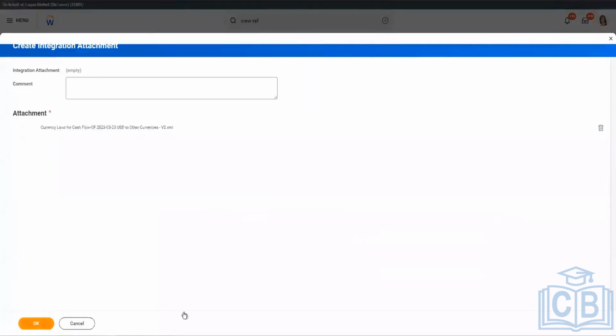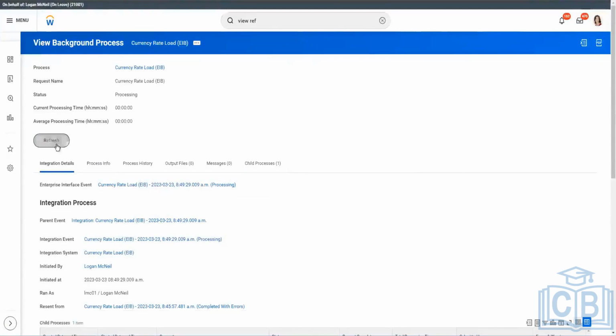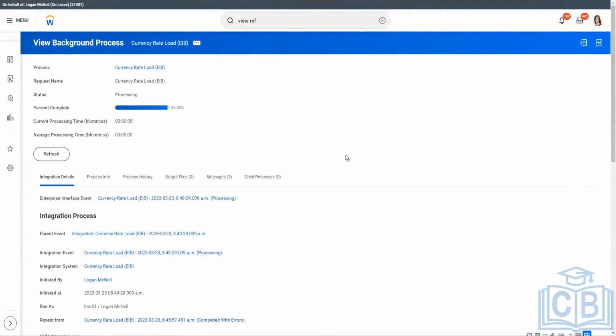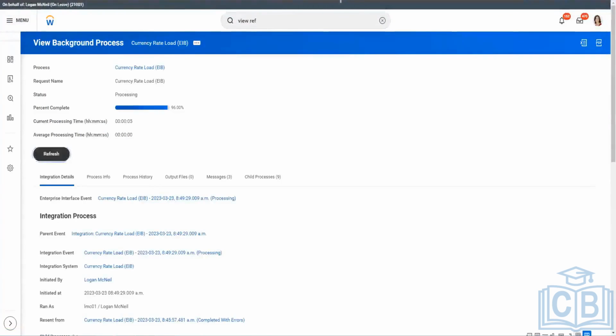The first one. Now we're going to use V2. Validation is on. Let's test it again. While this is loading, let's open our report as well.